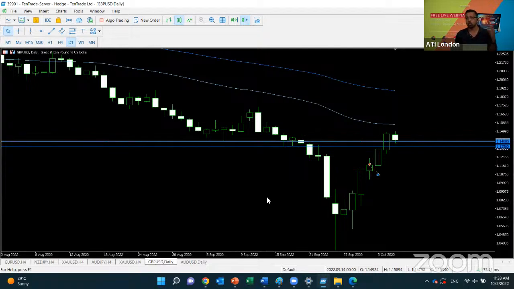So the sellers were very determined at that time. The sellers were very powerful at the time. So it has brought the price down 400 pips plus just within the body of that mother candle itself. So what does that mean? That means that we need to mark this area based on the opening price of the mother candle, right? I'll mark that in red.